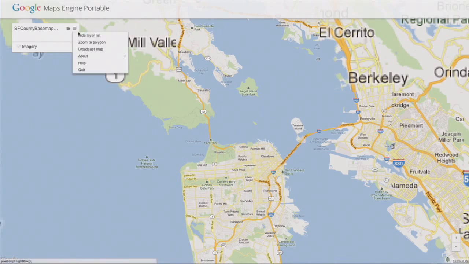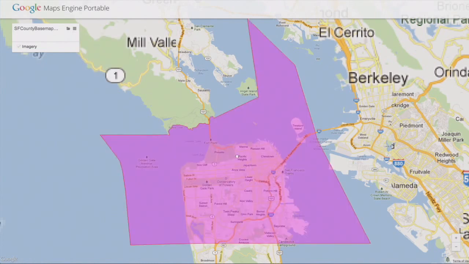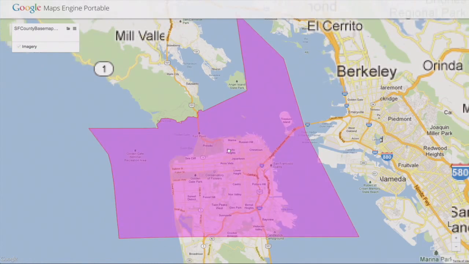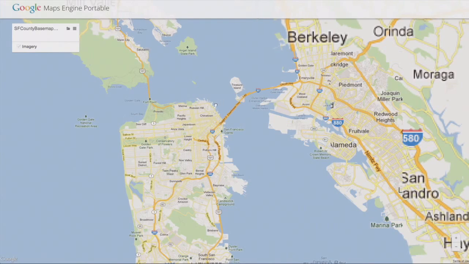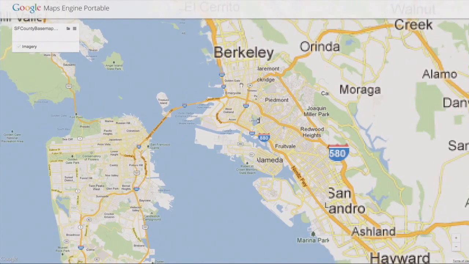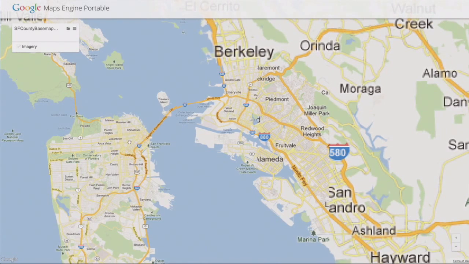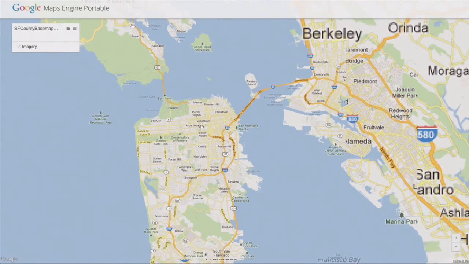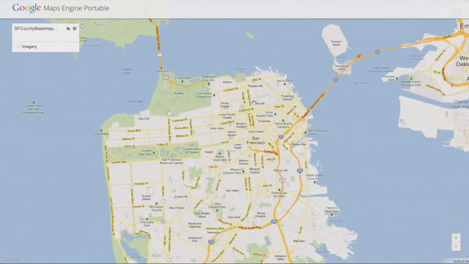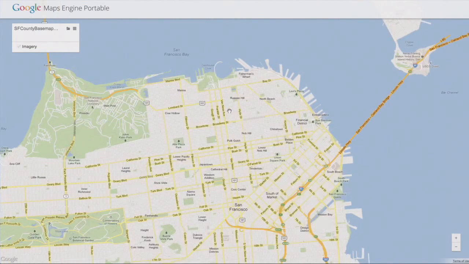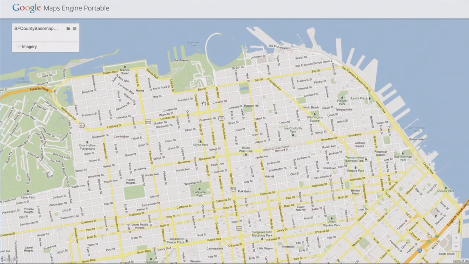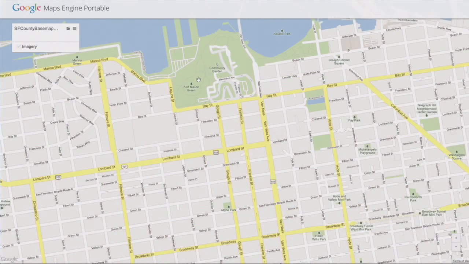But what you're seeing here is the polygon I cut. In this particular example, I cut all the map data for the San Francisco area, specifically San Francisco County. So you'll notice that outside of that area, out in Berkeley, the imagery looks a little pixelated because I don't actually have map data in this particular portable cut for that region. But we can zoom in here and we can look at these tiles, and this looks and feels exactly like the Google Maps experience online. Again, all of this content is being loaded locally from my device.